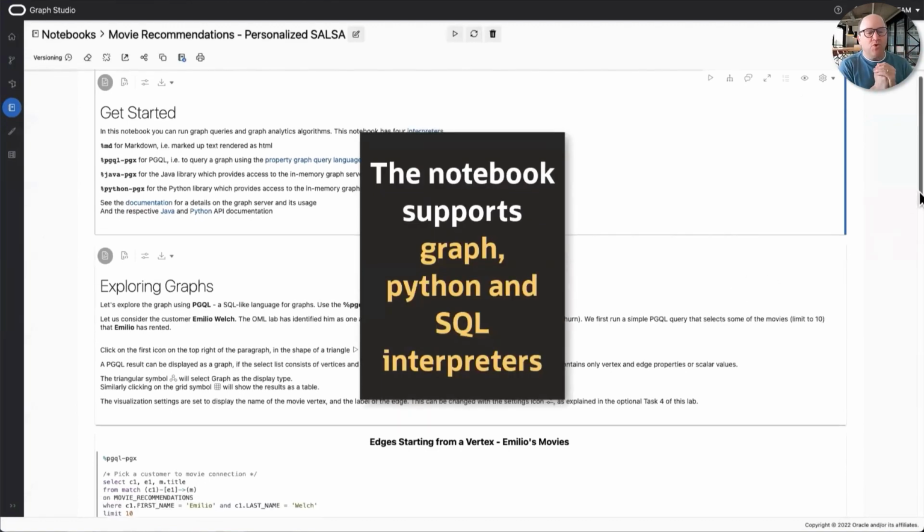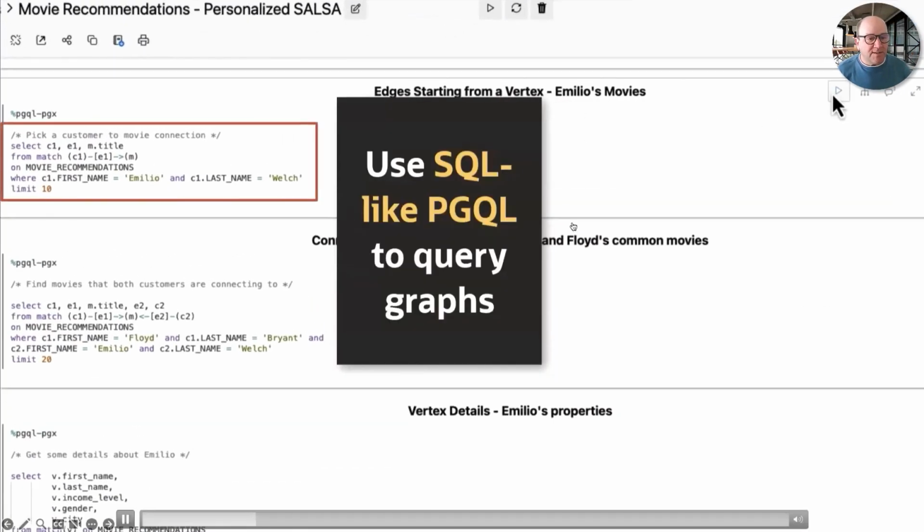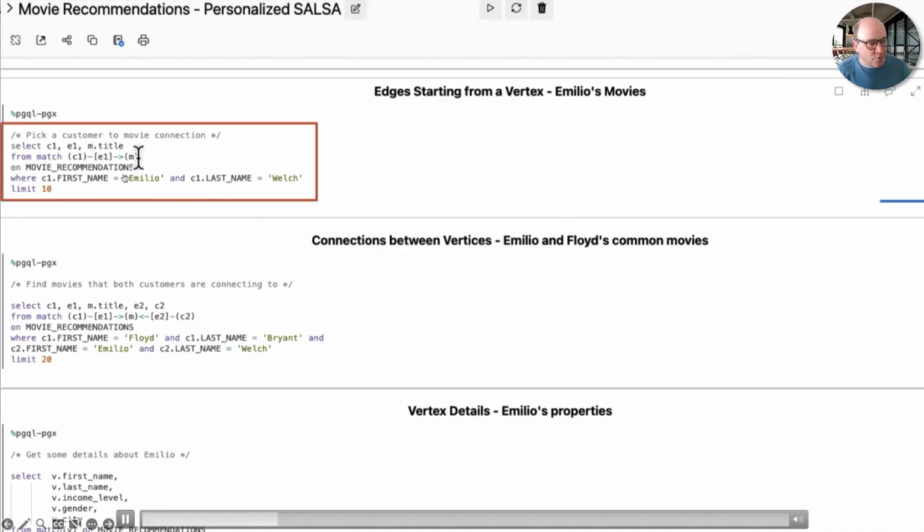And now that we've created this graph model, we go back into our notebook and we're going to use something called PGQL. PGQL is very SQL-like, but extended for graph, right? So it's saying, I want to find the customers, and what customers watched a particular movie? Notice the directionality in this query.